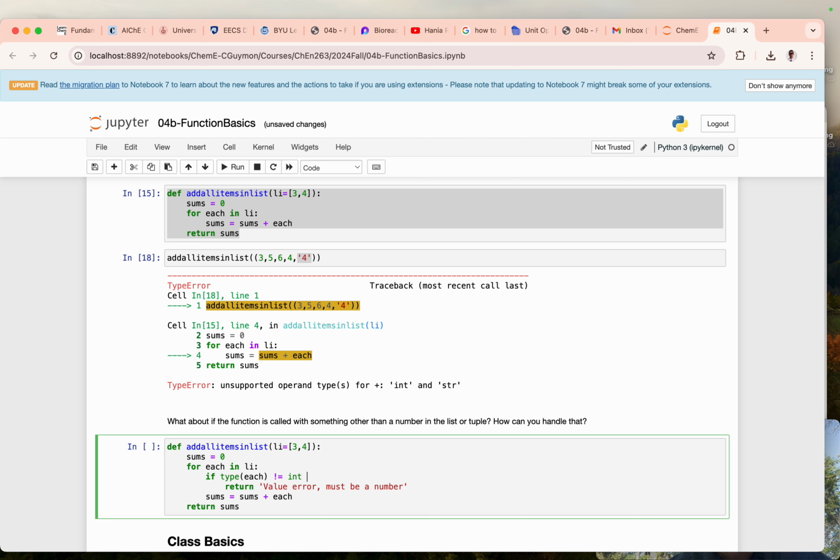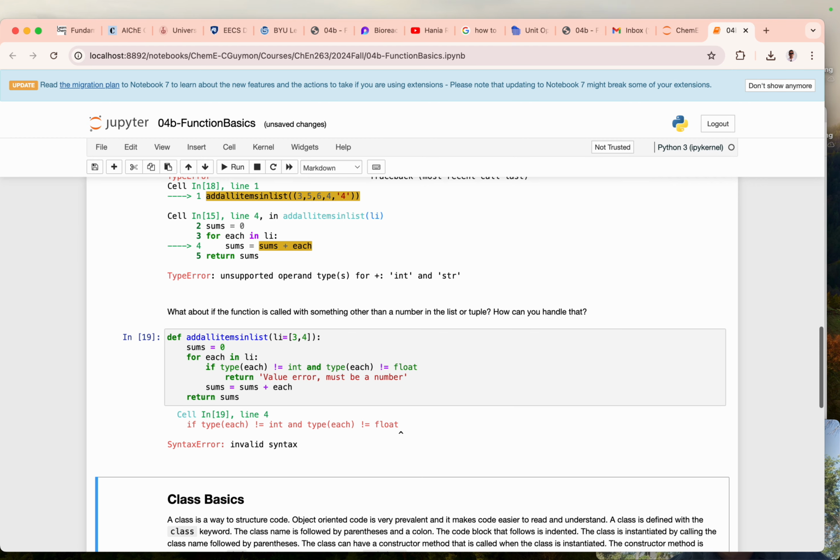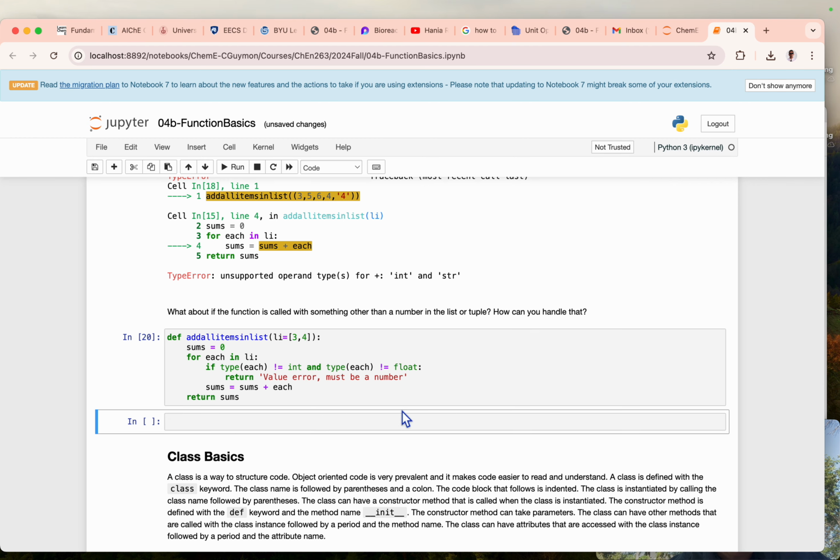And what if it's a decimal place? This won't catch it. So maybe we type each not equal to float. And let's try that. I gotta have my colon. And now add all items in list.